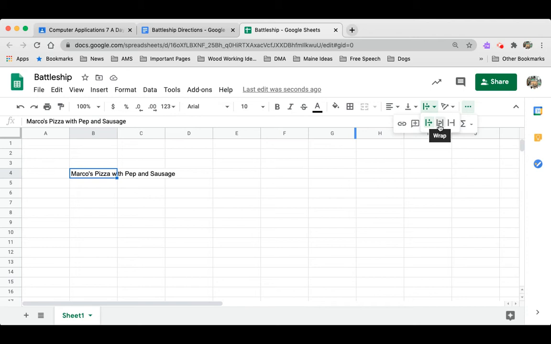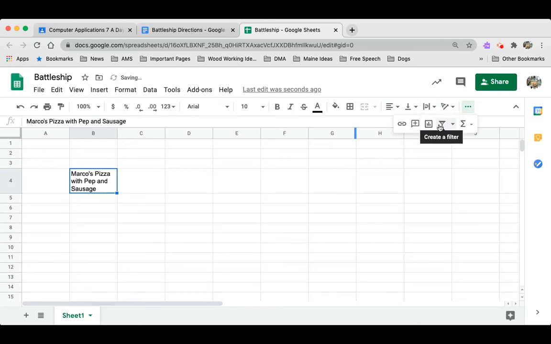I'm going to click on wrap with the curved arrow, and it automatically drops all that text inside that particular cell to the next line. Now, I can also merge particular cells together. How I merge them together is obviously I bring them together, I combine.